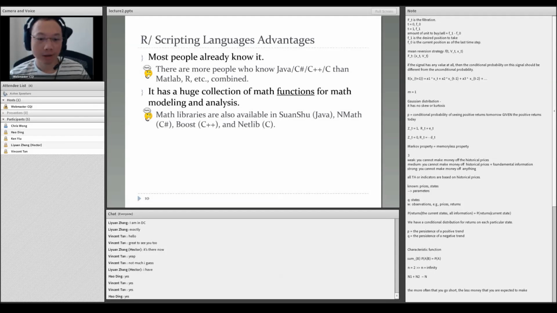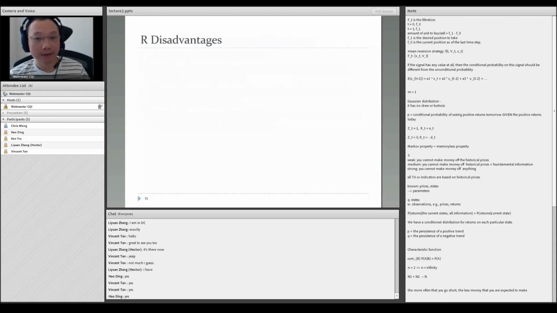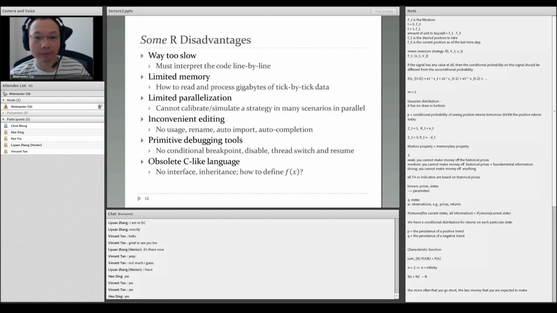But on the other side, there are a lot of disadvantages to using R. There are too many; in fact, we are only going to touch on some of them. One of my biggest complaints about R is that it's very slow. R is a script language, so whatever you call, the interpreter executes line by line, which is very slow compared to compiled languages like Java or C#.